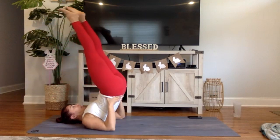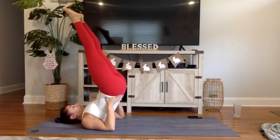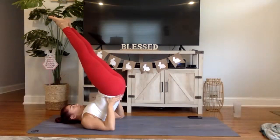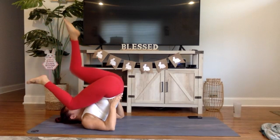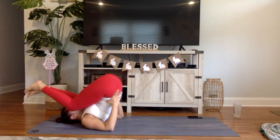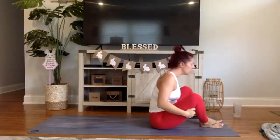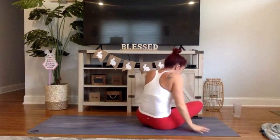Shoulder stand, stand your feet on the ceiling. Straight line here, continue to breathe. Deaf yogi, right knee, right ear, left knee, left ear. And then slowly come out one vertebrae at a time. When you guys are ready, rock up to seated. Find your downward facing dog, so go ahead and meet me there.